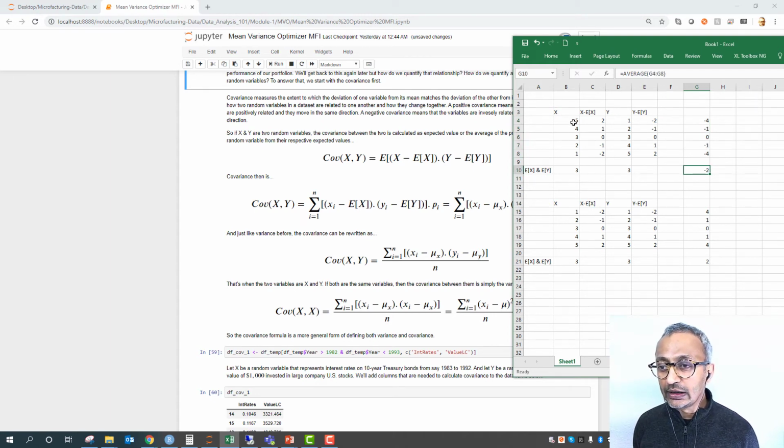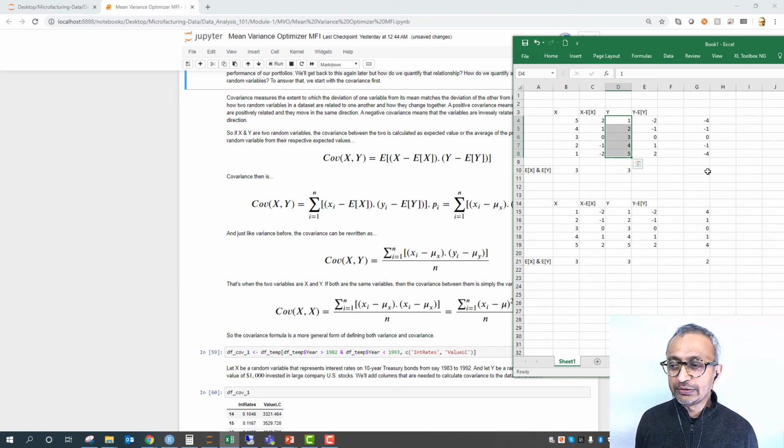As you can see, this one is going down and this one is going up. So it's inverse correlation, right? Sorry, we haven't gotten to the correlation yet. So it's inverse covariance, and that's why you have a negative sign. Now in this case you have this going up, 1, 2, 3, 4, 5, and this one also going up. So there is a positive covariance, going in the same direction.